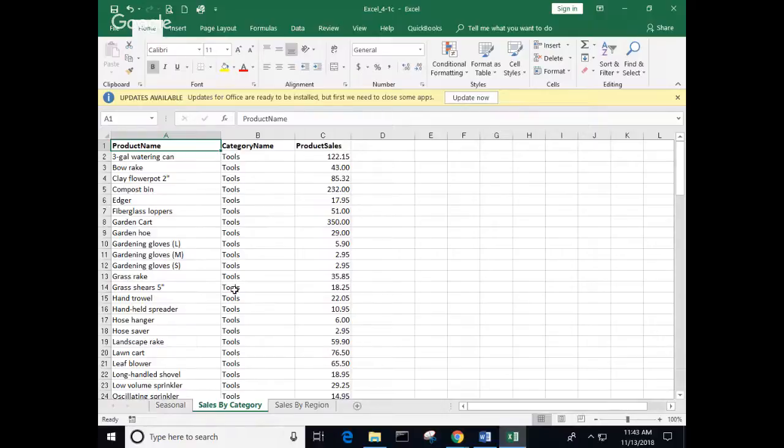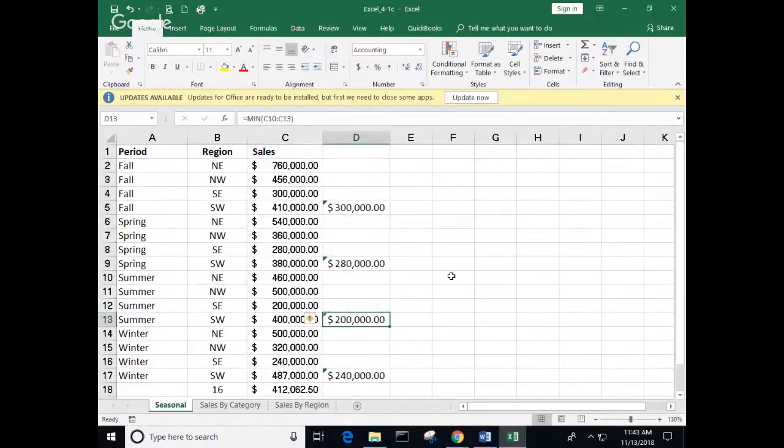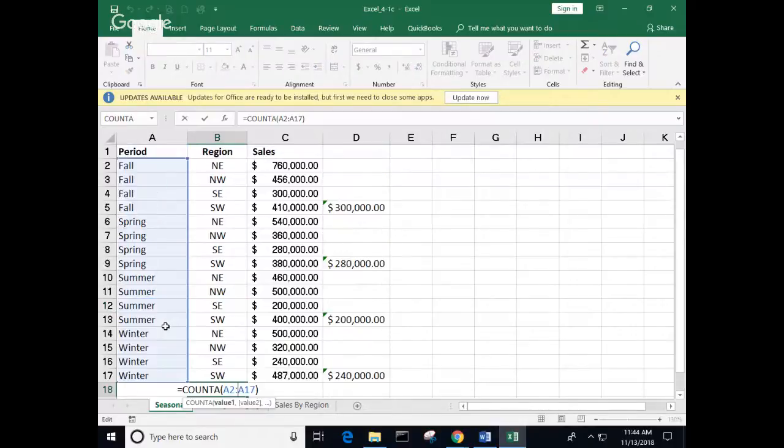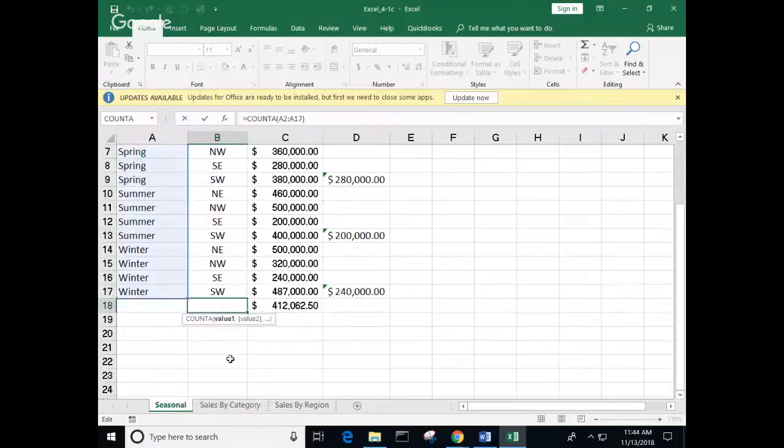So actually, I think we're done with 4-1C. B18 was for how many cells were full, basically from the period, fall, spring, summer, fall, winter, out of order.